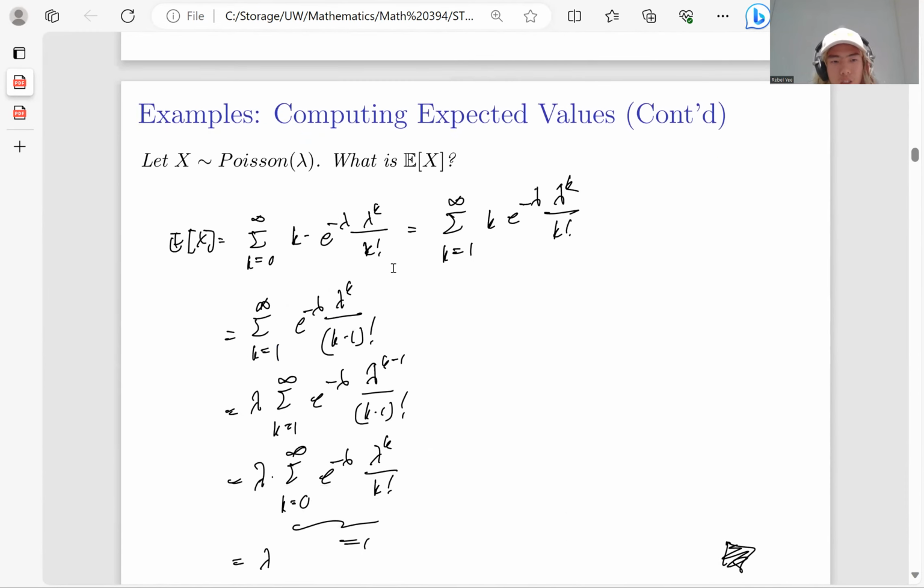Okay, so let's see another one, the Poisson distribution. The Poisson distribution is largely the same logic. First we use the formula for the expected value, considering all cases of the realization k times the distribution, and this becomes this term. For the same reason, if k equals 0, the entire term becomes 0 and it can be ignored.